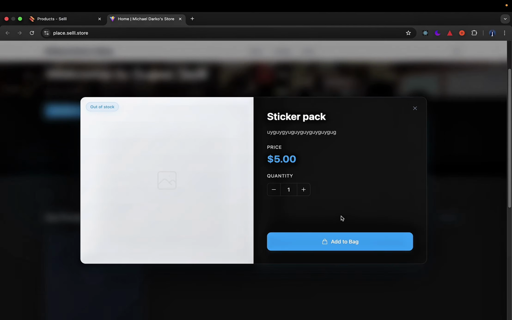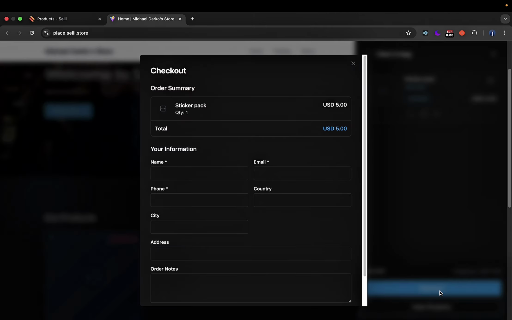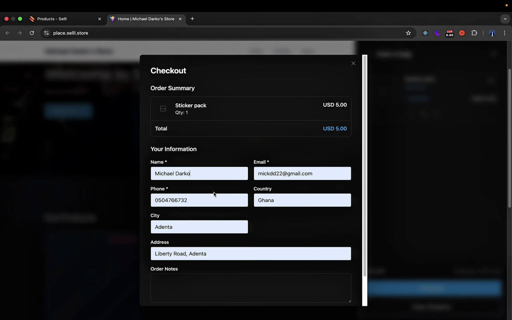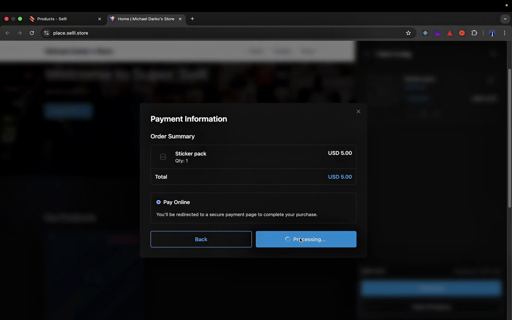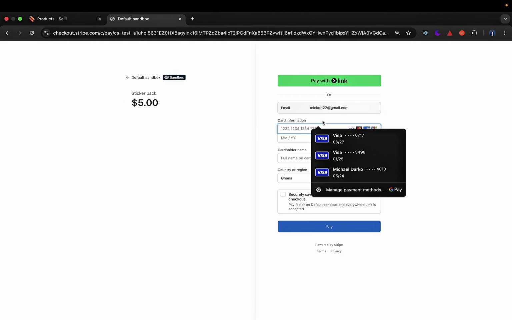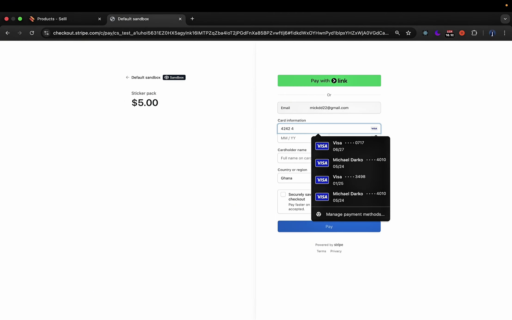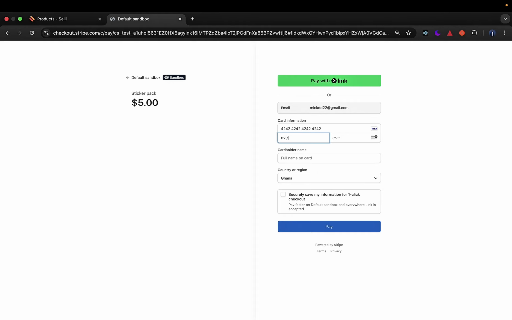Okay, so I can click on this, add to bag, checkout, add some information here, continue payment, proceed to payment, pay online. And since this is USD, it will use Stripe for the checkout. We're in sandbox mode, but this is pretty much what it would look like in a real mode.